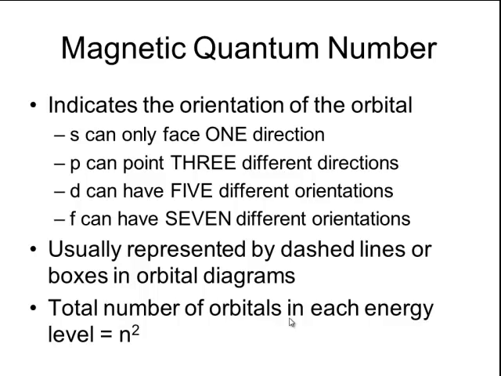If n equals three, three squared is equal to nine. And there are nine different orbitals that can exist in the atom: one s, three p's, and five d's. And finally, if n equals four, four squared is sixteen. And there are sixteen different orbitals that would exist at that energy level: one s, three p's, five d's, and seven f's.